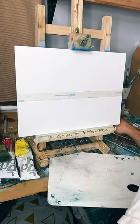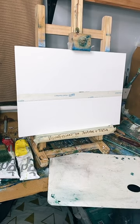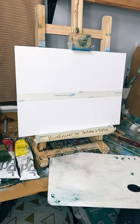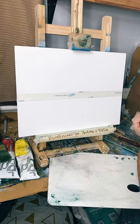Oh my god, how long to measure it? I know, Steve, I know, I should have got a tape measure. Right, there we go. Right, we're going.